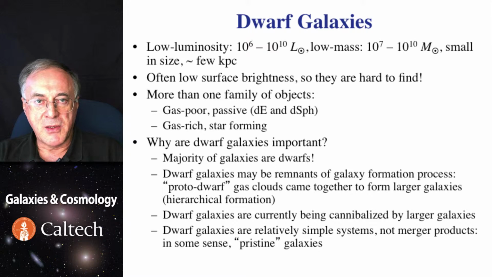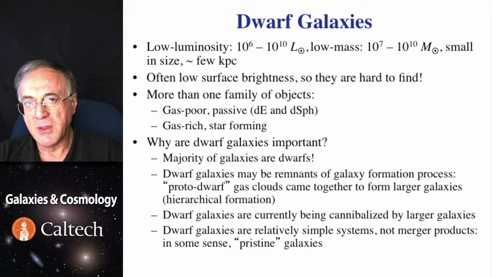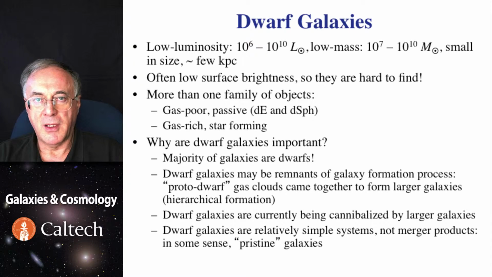And then there are dwarf galaxies, which is something of a heterogeneous grab bag of things. Hubble put them at the end of his sequence, but really there are several completely different families in there. Dwarfs can be gas-poor or gas-rich. Gas-rich would be things like very small spirals or genuinely galaxies with no specific shape, but plenty of gas igniting star formation. By and large, unless they have a lot of star formation, they have very low surface brightness, and so they're very hard to spot.